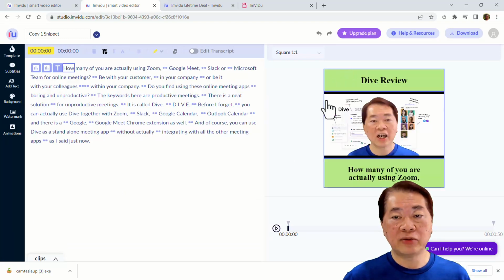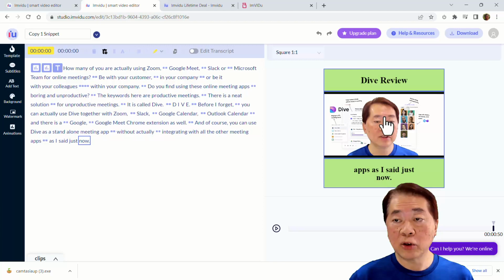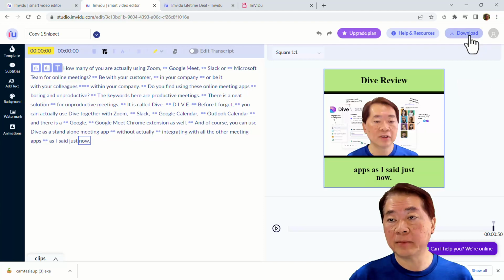And we do a better upper one-third and lower one-third kind of video format. So I have corrected the subtitling and all the pauses. Let's read through the whole thing and see whether we are happy with this output. Now it's time to download or export your file so that you can distribute it to various social media platforms. This is the button.